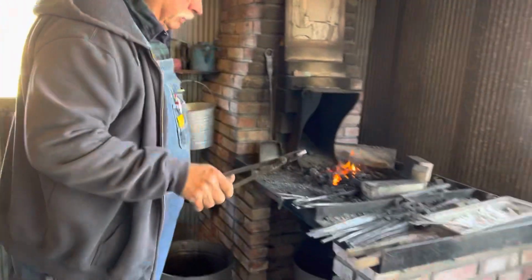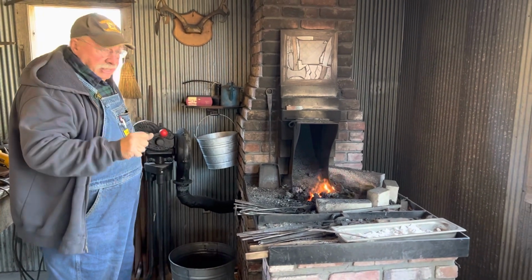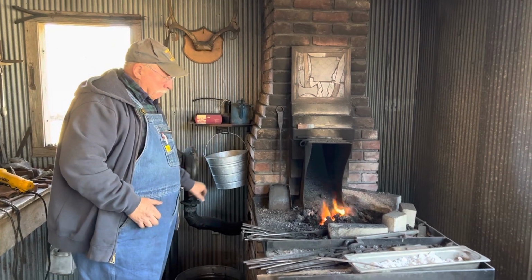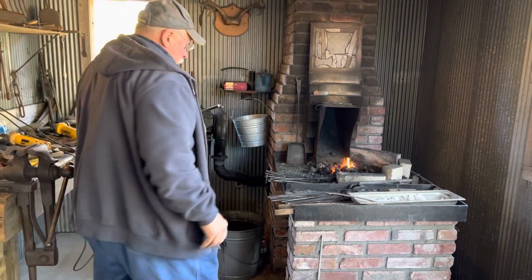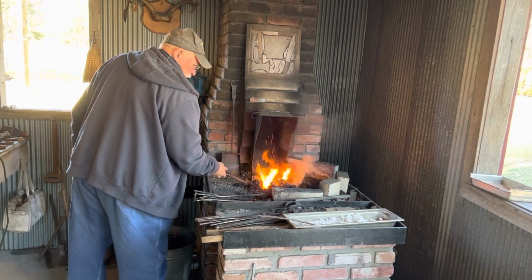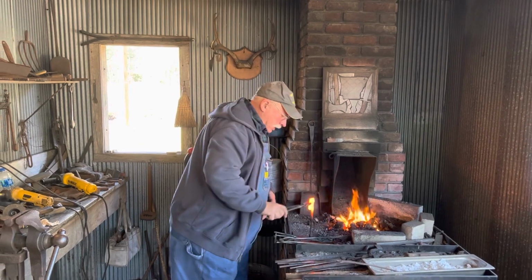Okay, so let's go back and get it hot. And at this point, the tail is out of the fire, and it's already shaped and long, and I've even chamfered the corners so that it's easy on the hand. So I don't want to needlessly heat it and overheat it too many times. There's no point in that. Now this will go over here. And as much as possible, you work as hot as it'll tolerate without doing any damage. You don't want to do any damage, but at the same time, you work as hot as the piece will reasonably tolerate.